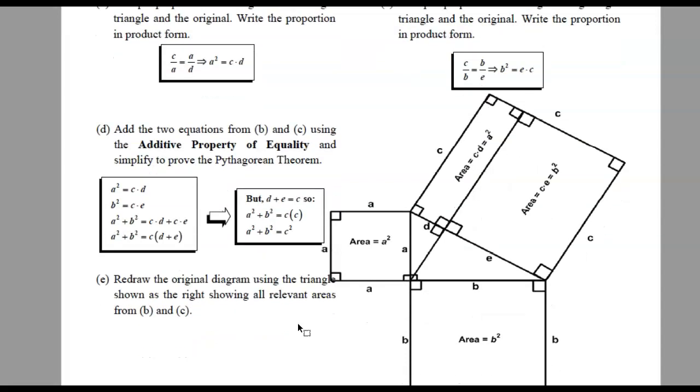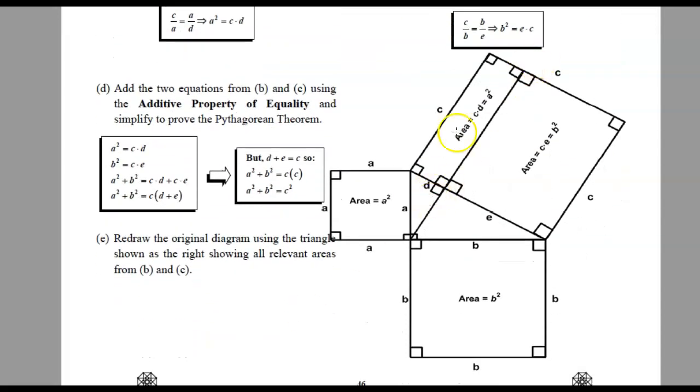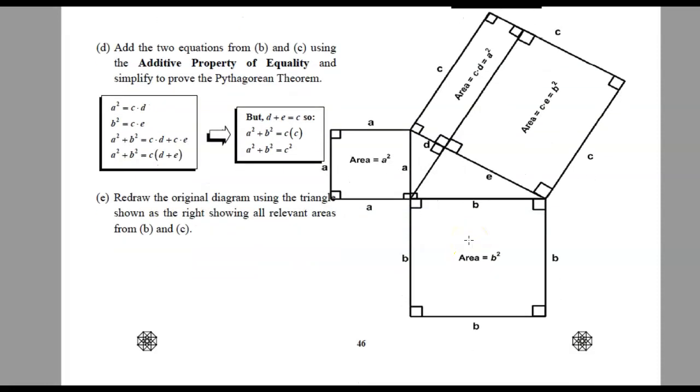the Pythagorean theorem. If we redraw it, we can show that this rectangle C times D and this rectangle C times E make up that C squared, which is what we were looking for. So that's just one way to prove the Pythagorean theorem. If you were to do a search online for Pythagorean theorem proofs, you would find hundreds of them. There are so many different ways that it's been proven over time, so it may be of interest to you to find another one and go through it and see why it works. But it's been shown many different times, in many different ways, that the Pythagorean theorem is in fact valid.